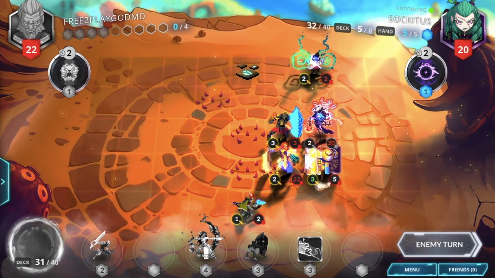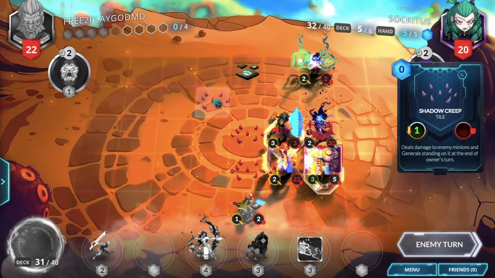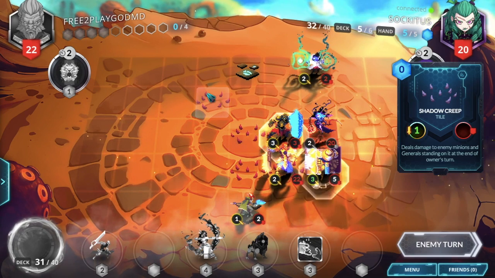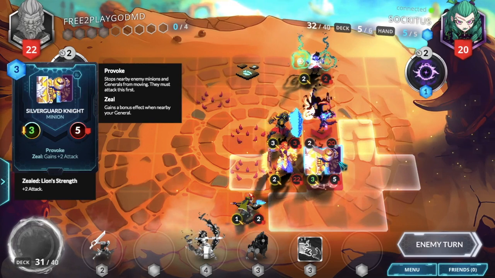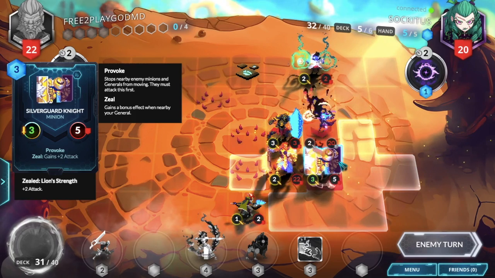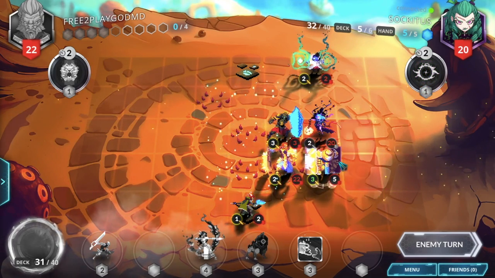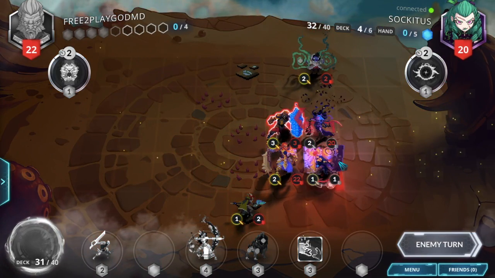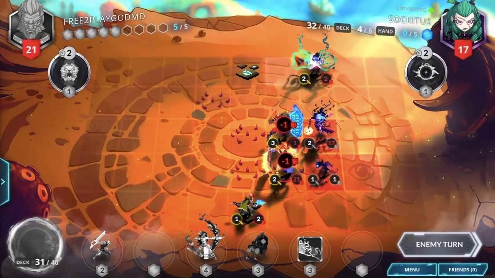Night Fiend, of course, is a 3/3 for 5 mana that deals 2 damage to everything nearby a creep tile. So, this could be a Dark Transformation, a Demonic Lure. Could be a number of things. Could be a Repulsor Beast, depending on what happens. It's a Dark Transformation, which is actually pretty slow. Pretty okay with that. Kills my Primal Shield Master.